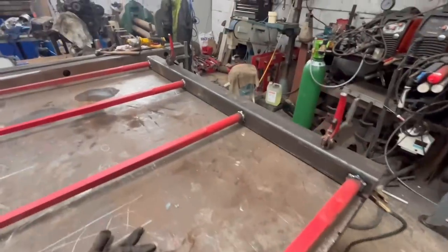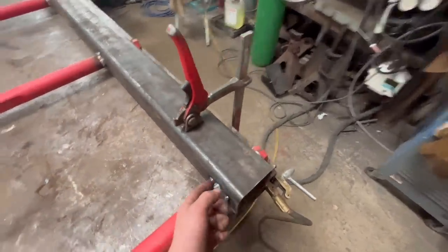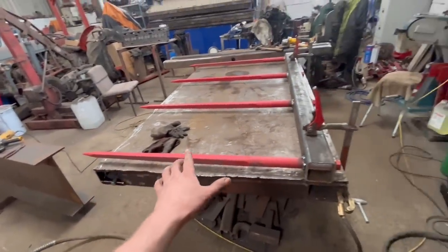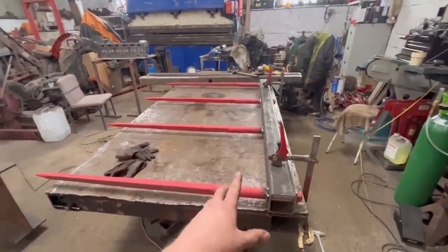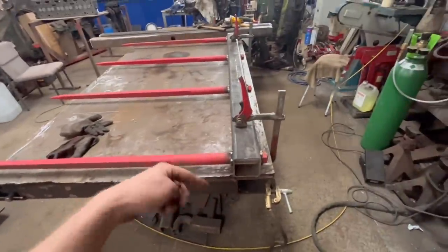So that's them tines tacked in there now. I did just have to die grind a little bit out of the top of that side and the bottom of that side just to get them parallel. And I've squared them all up, so they're all right now. So I'll take them off the bench, I'll sit them on the pallet tines and forklift, and then we'll weld round them.